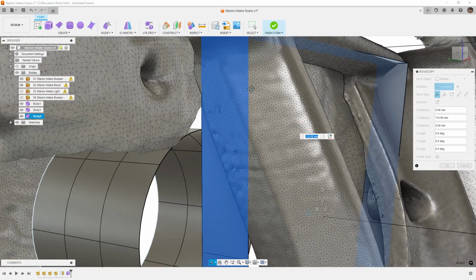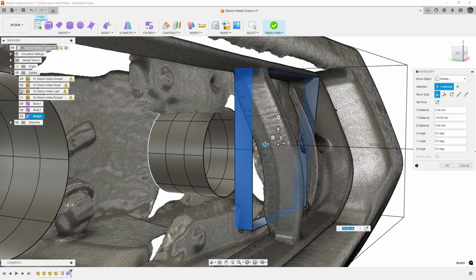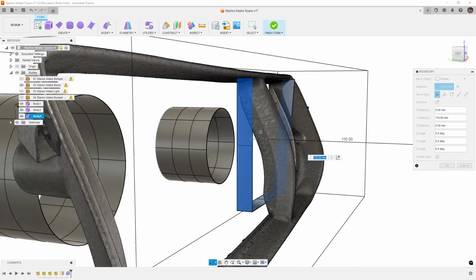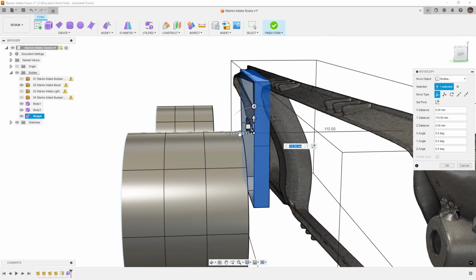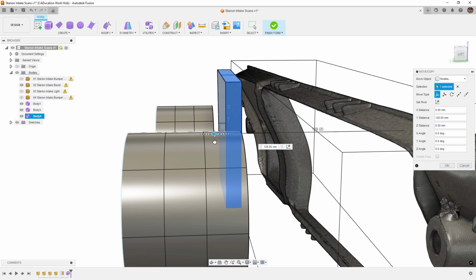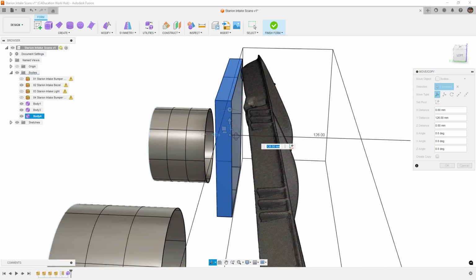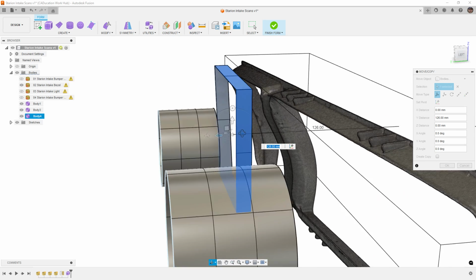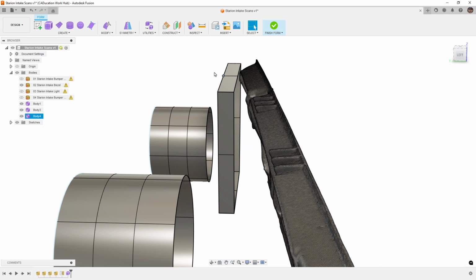And let's see, I want to get it to where the top, let's go ahead and hide the bumper. I want to get it to where the top is close to where it needs to be. Something like that. And then we'll say, okay. I'm going to leave the creases for now, the sharp corners, and deal with rounding them off later. It makes it a lot easier for us to make small adjustments.